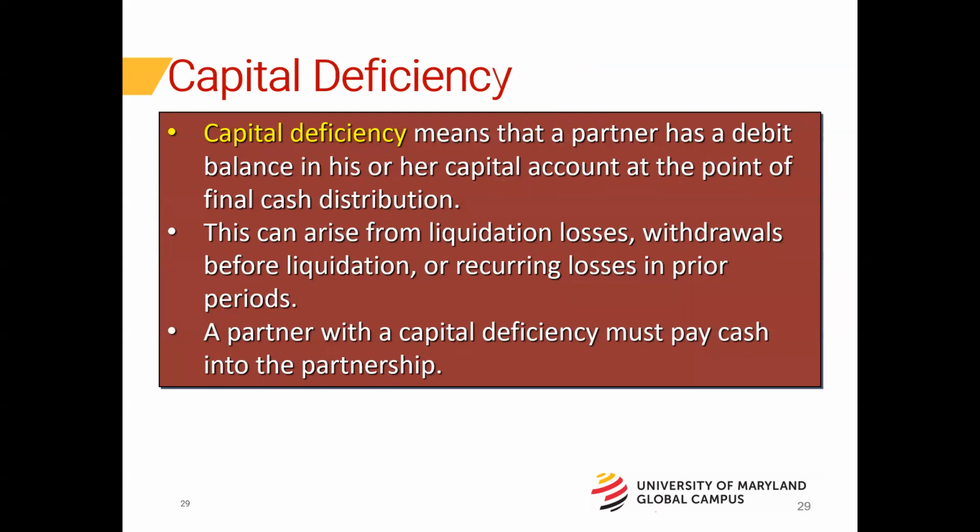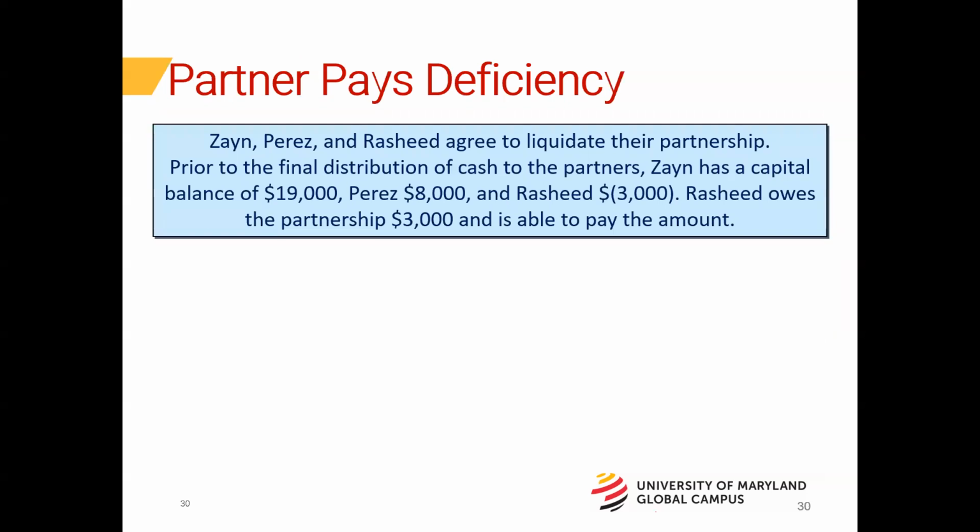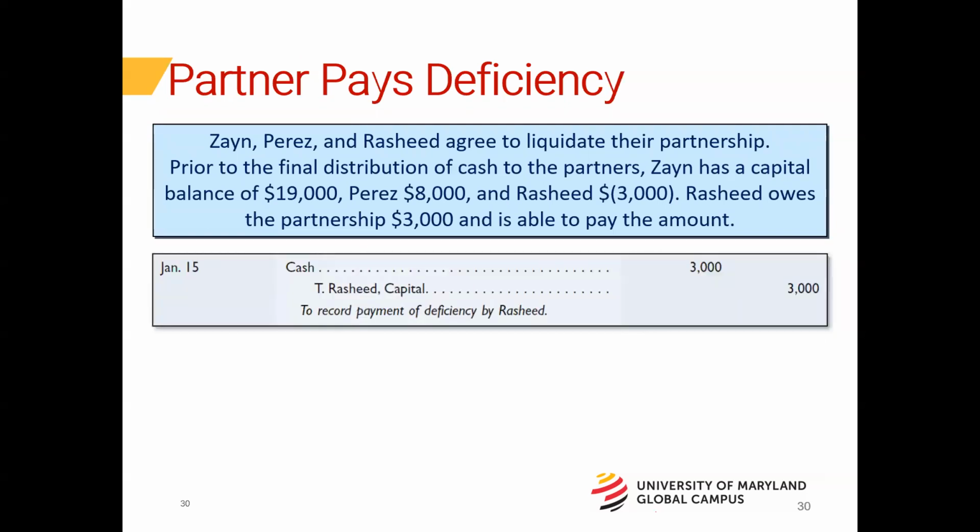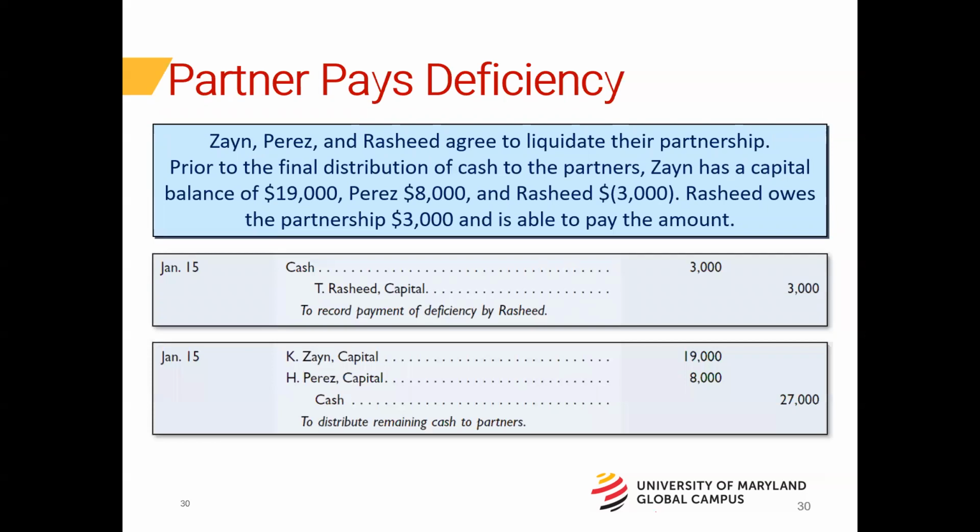Capital deficiency: in the event of the business not having enough capital in a partnership, the partners need to make up the difference. Yeah, that happens from time to time also. But of course, when a partner makes up the difference in capital, in other words, the business running out of cash, the partners come together, they say, okay, we gotta drum up some more cash to keep this business going. So when there's a deficiency like that, the partners make up that difference.